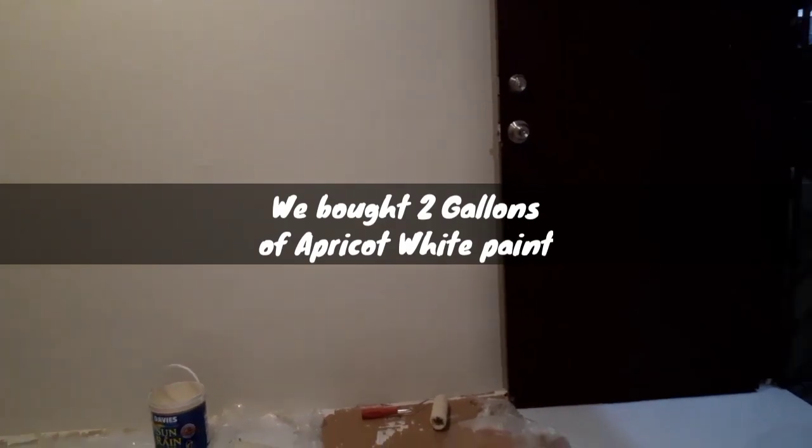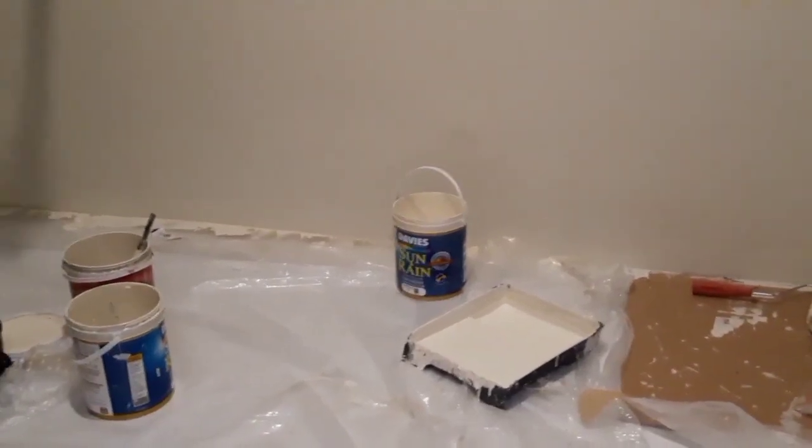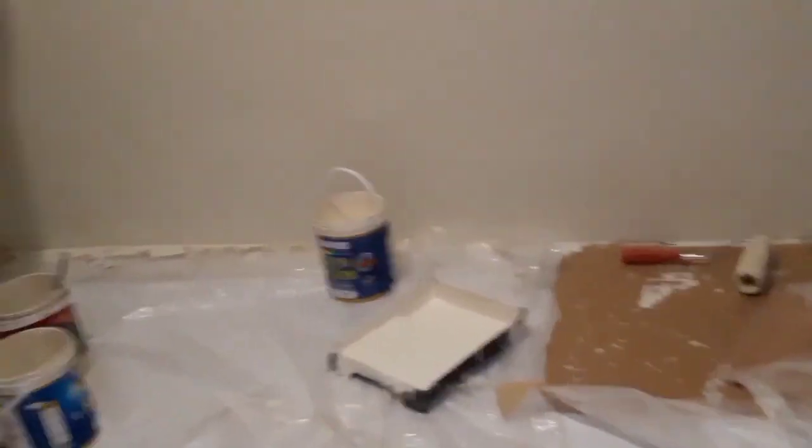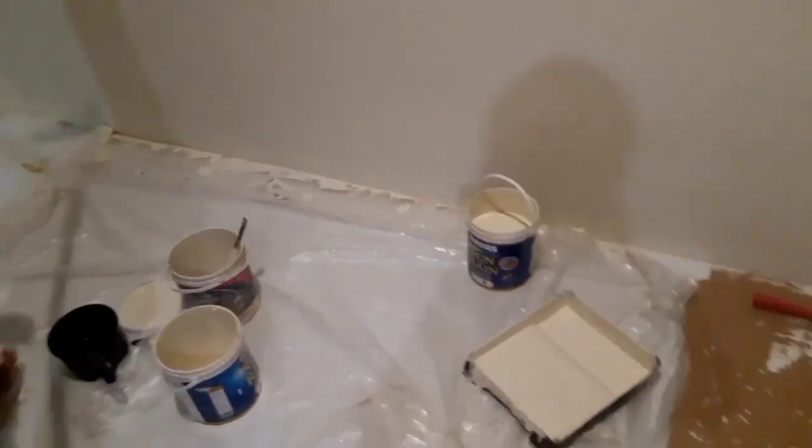Ilang pa lang nagamit natin? Pangalawang container na yan. Yeah, the second container, there's 80% left pa. 1 cube pa lang yung nagamit. Maganda yung paint kasi matipid siya. And we're able to cover the entire wall na ha, in fairness, with 3 coats.